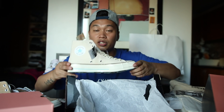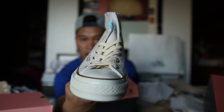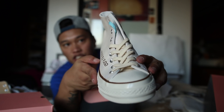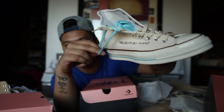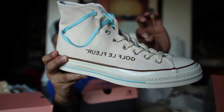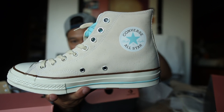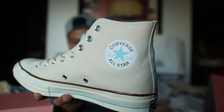My favorite sneaker out of the whole entire collection has to be the most simple, most chilled Golf Le Fleur sneaker you've probably ever seen. Unfortunately it doesn't have the canvas dust bag, but here is the unboxing. Here you go — the most iconic Converse sneaker, the Chuck Taylor 70s. Very amazed at this colorway just because of how chill it is. It does come with extra baby blue laces, and probably my favorite part is this very simple Golf Le Fleur branding right here. Check out that bottom — how dope is that? Very simple, for those people really into the Chuck Taylor 70s who find the other collection pieces to be a little loud — this is probably the sneaker for you.